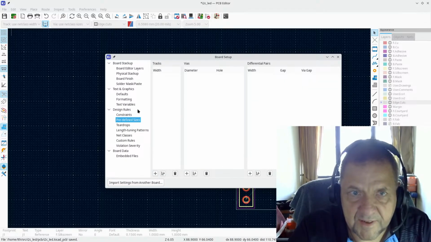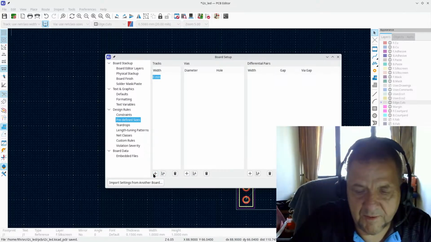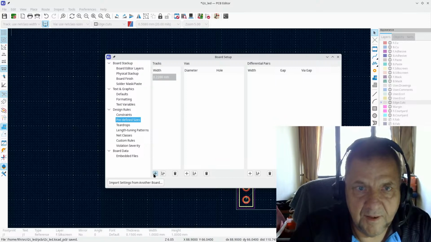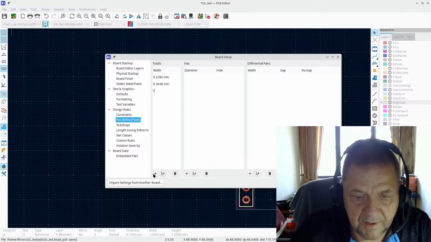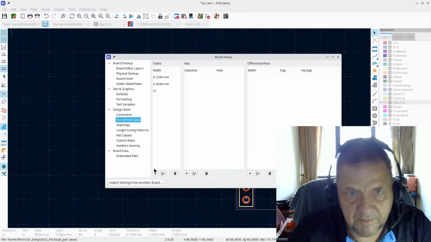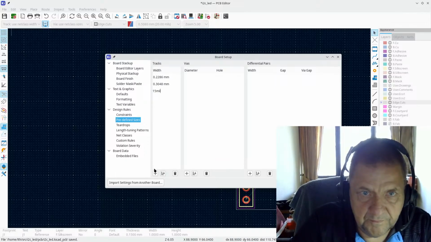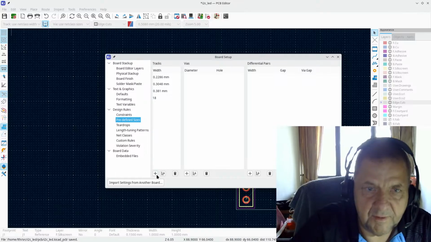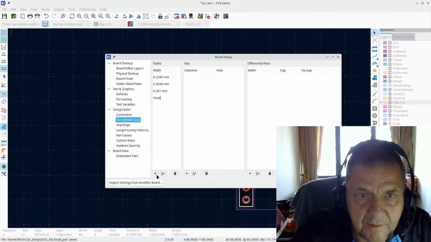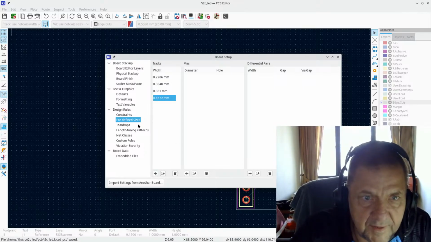For predefined sizes, I will usually add some tracks. I have the 6 mil. I'll add 9 mil, 12 mil, 15 mil, and 18 mil.